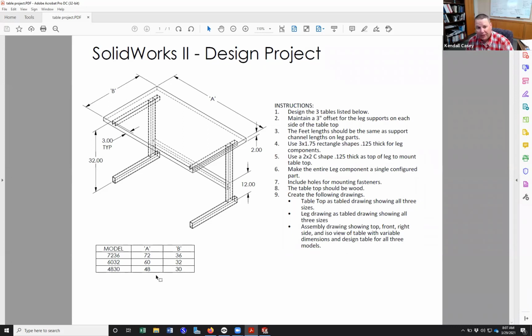So what I'm looking for you to turn in for a grade on this project is we're going to create a drawing for the tabletop. You're going to have dimensions A and B, and each configuration of that tabletop needs to have a unique part number, right? And then in that part number, you'll have an A and B dimension on that drawing. And then I want you to submit a single drawing of the legs, all welded, it's a weldment, all the leg pieces. And it's also going to be a table drawing with A and B dimensions.